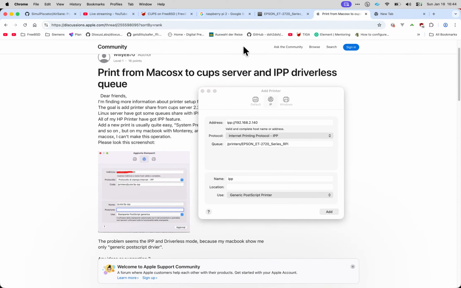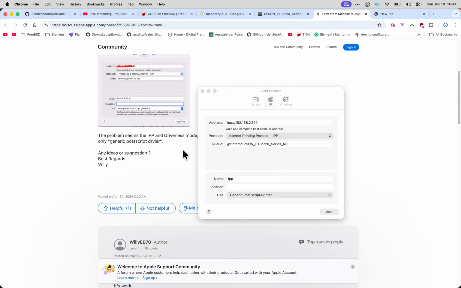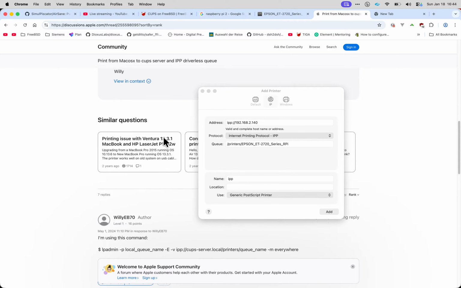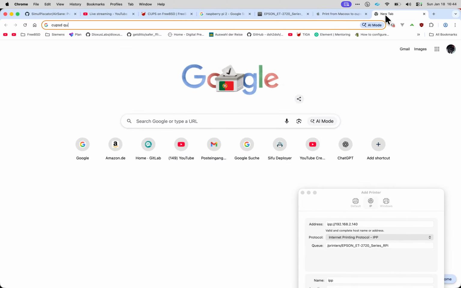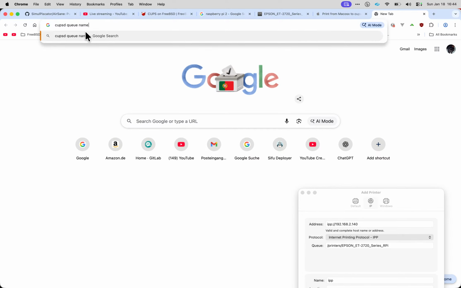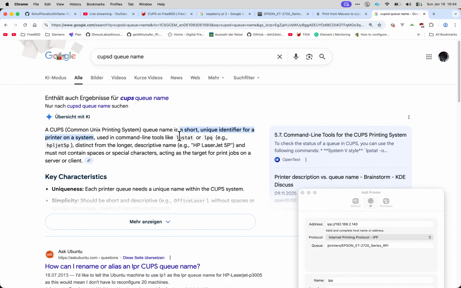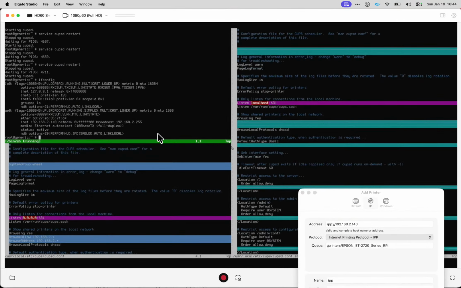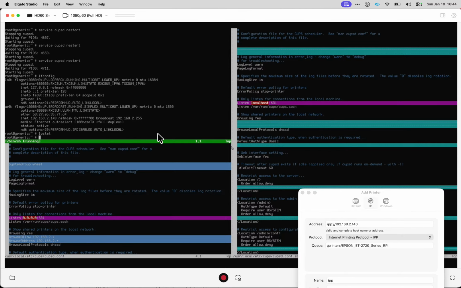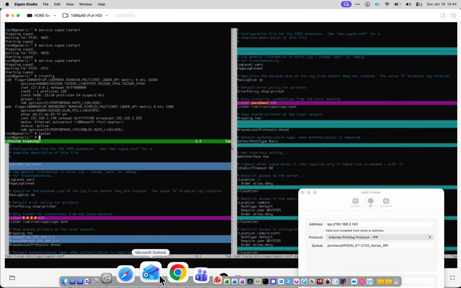Why? How the heck do you write Q? Q name. Okay. Do I have lpstat, with small lpstat? No. Ay, ay, ay, ay, ay.